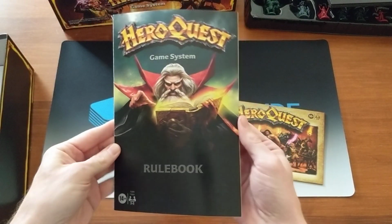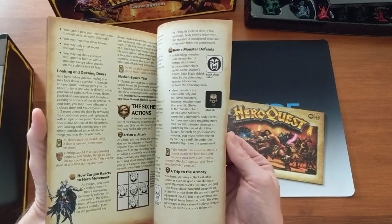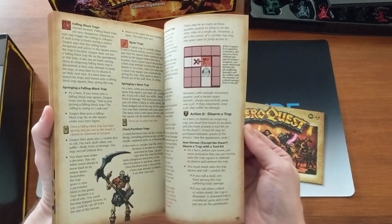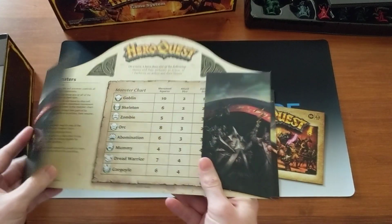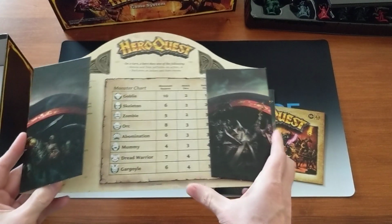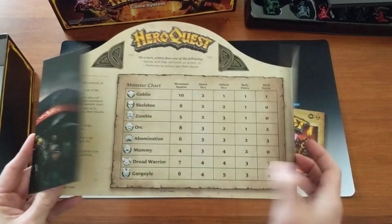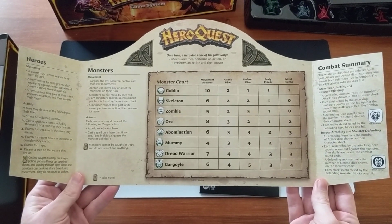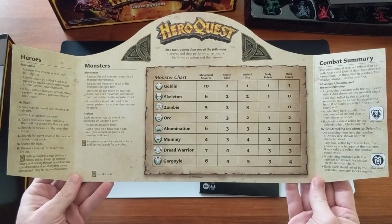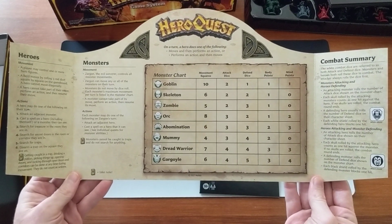Then you've got the rule book with Mentor on the front. And again, one of the things that's so charming about this game is the rule set is so simple, especially compared to something else like Descent 2nd Edition. Descent 2nd Edition is a great game, but its rules are just way more complicated. And if you want to get kids into this kind of fantasy gaming, HeroQuest is definitely the gateway drug to do it. The DM screen, I guess we'll call it.